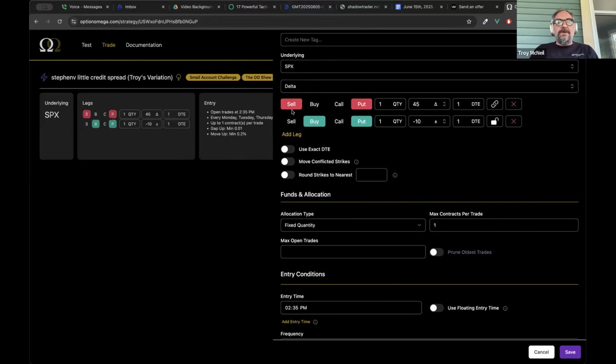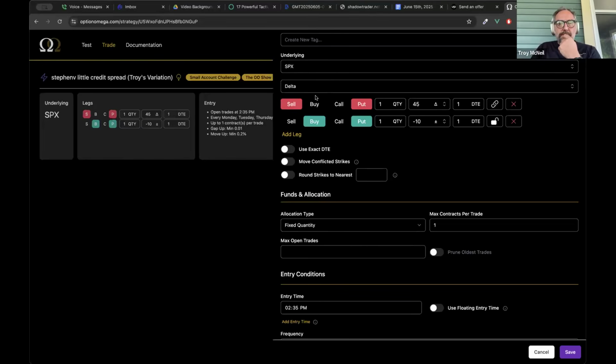We have a list of criteria. Basically, that documentation website gives you everything for backtesting and automation. And there's a lot to it. And even once you do that, there's what we call CSV testing, an advanced feature where you can test your own indicators. That's a little bit more complicated. But basically, if the criteria we have doesn't match how you trade, you could still backtest by importing to us dates and times that you want us to open trades at, or even specific strikes you want us to open. So there's ways to do that.